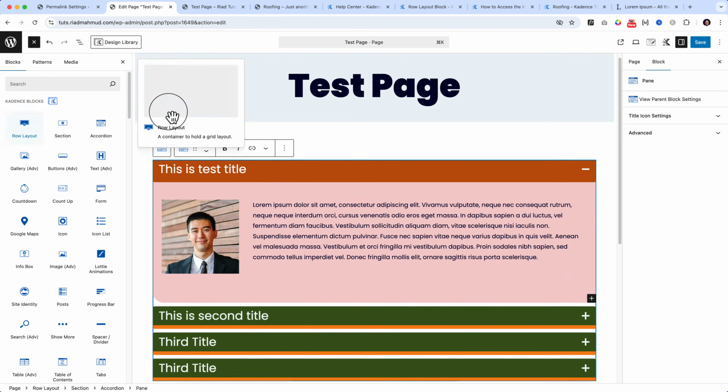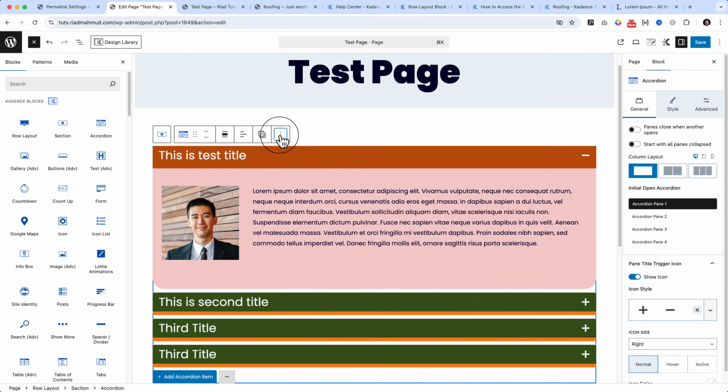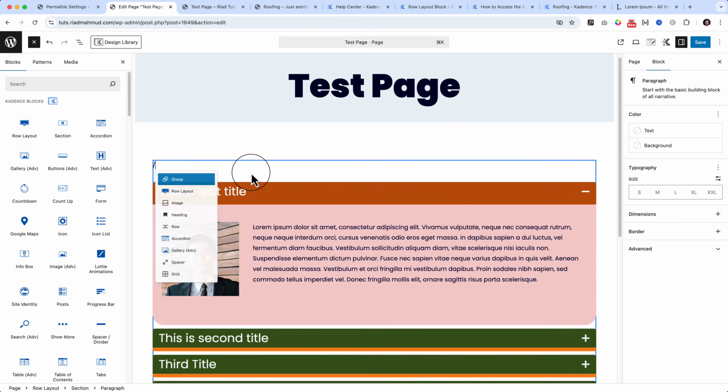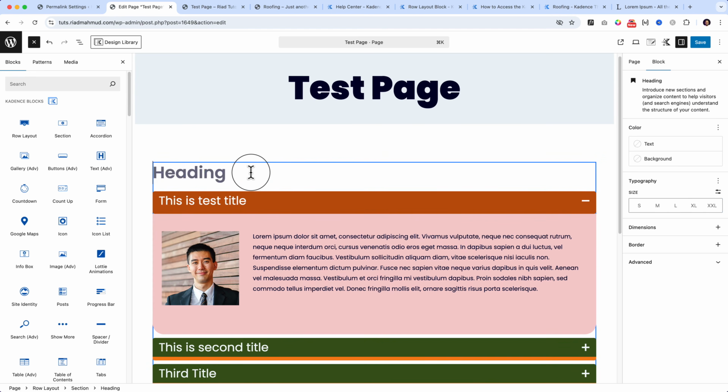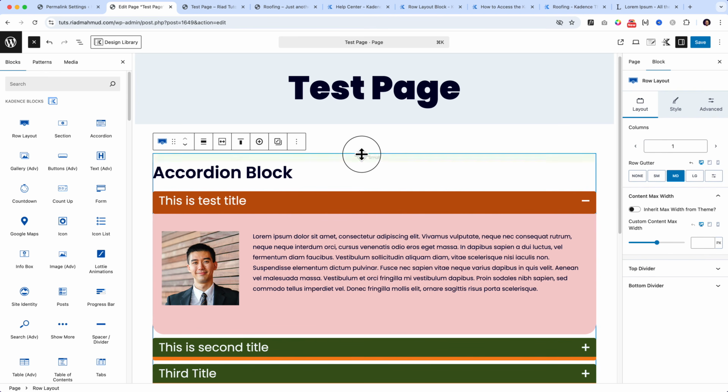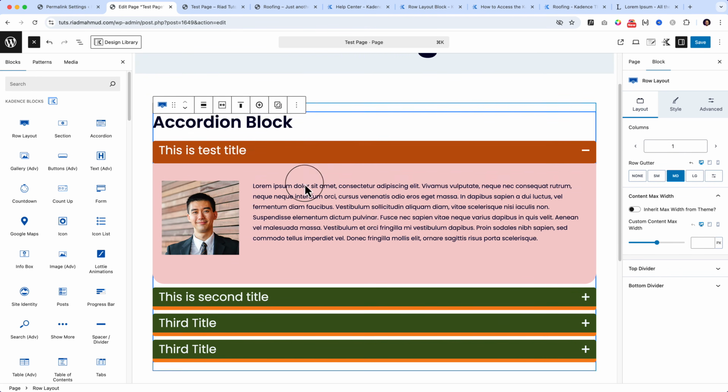At the top we have explore the accordion block. And I removed the other row layouts and sections that I have already described here previously. So I hope you understand.